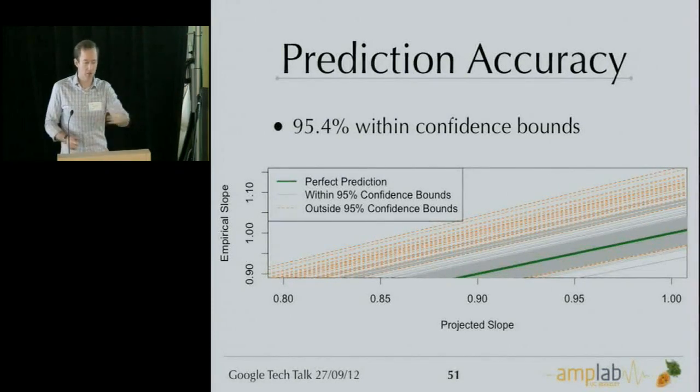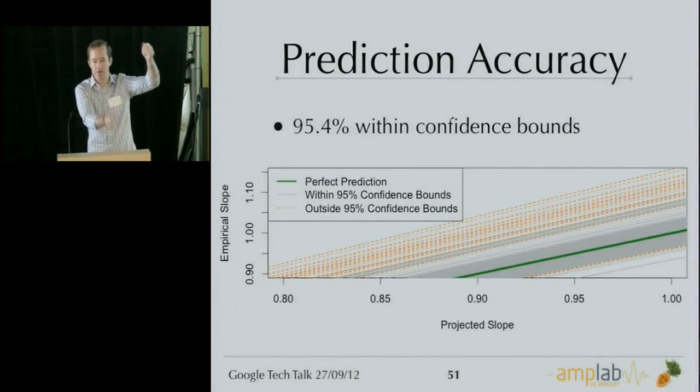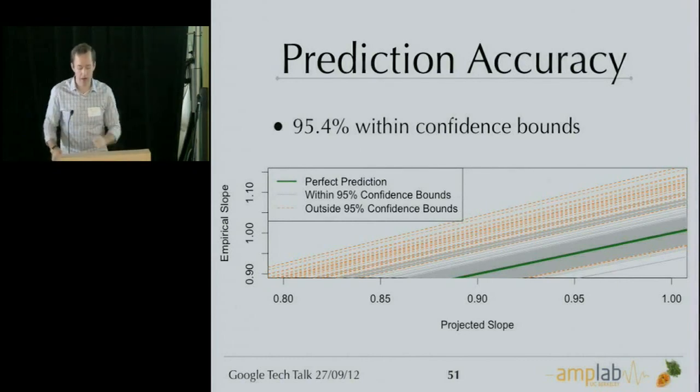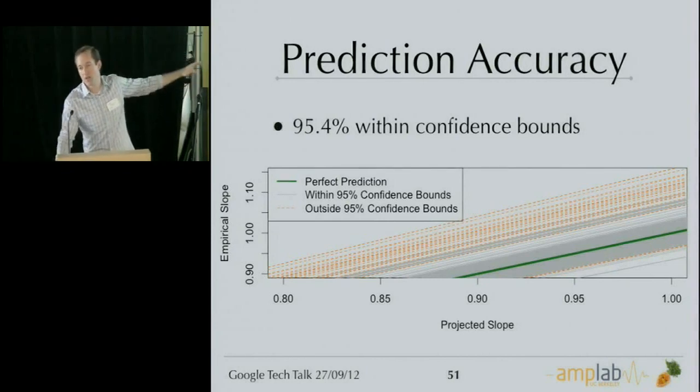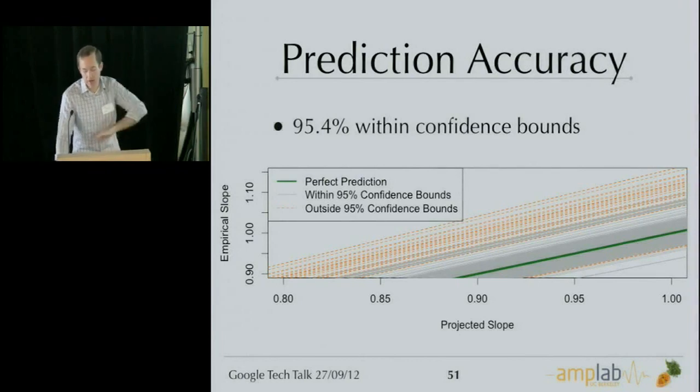So we can say, for the user running this particular app, when he goes from using it 60% of the time to 20% of the time, how does his battery life change? You can do this over a large number of users for a large number of recommendations. Each of the green lines here would be perfect prediction. That would be the slope if we get it exactly right. And each of the other lines represents a particular recommendation for a particular user.